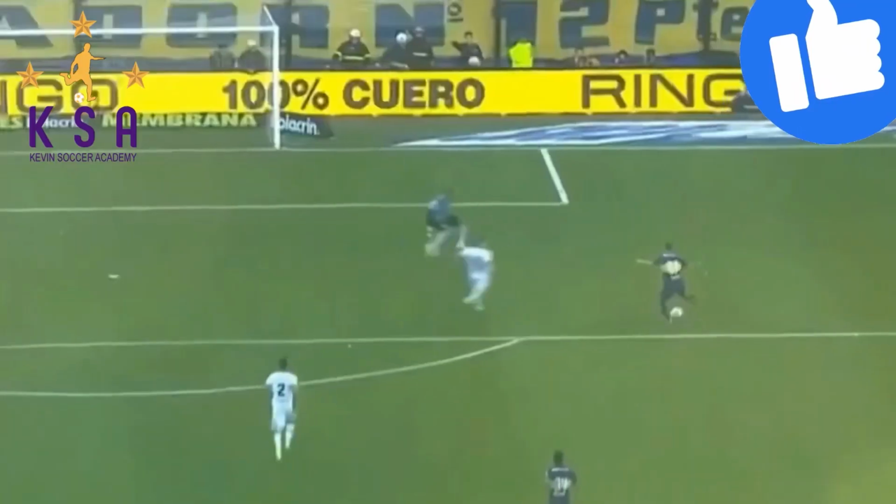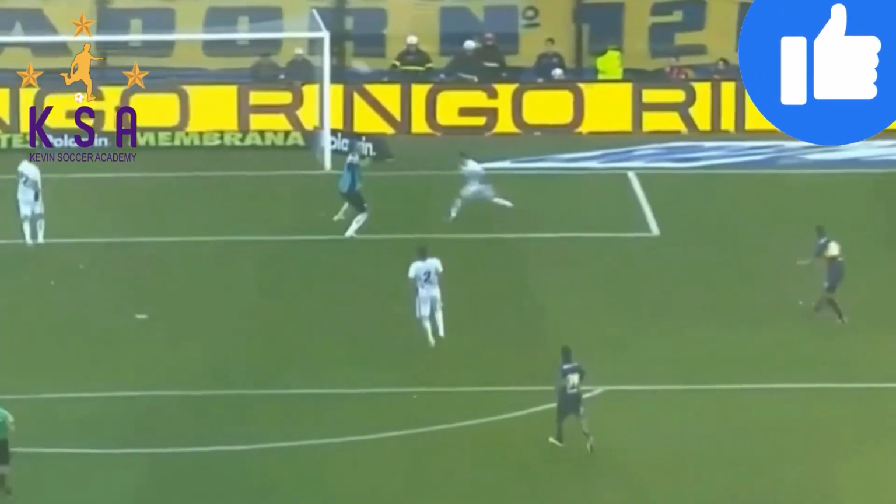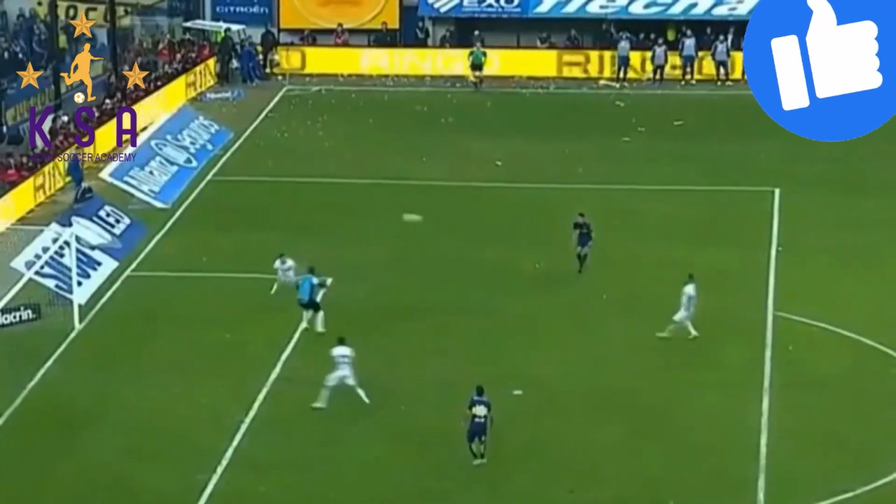That's the Rabona. Needless to say, this kick is all technique, requiring a lot of time and dedication to perfect.